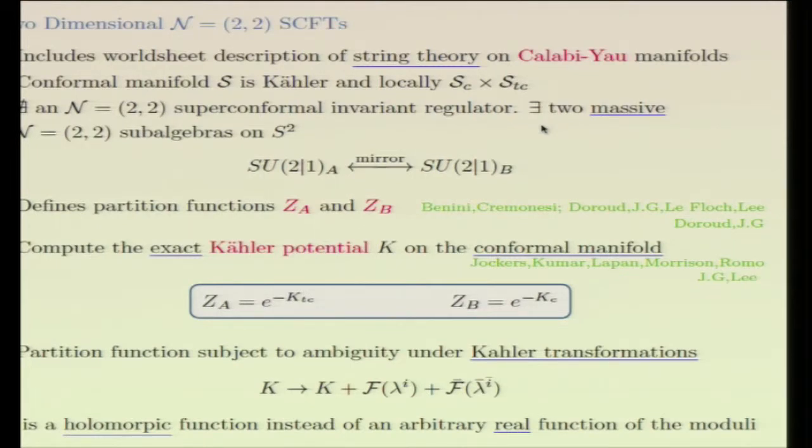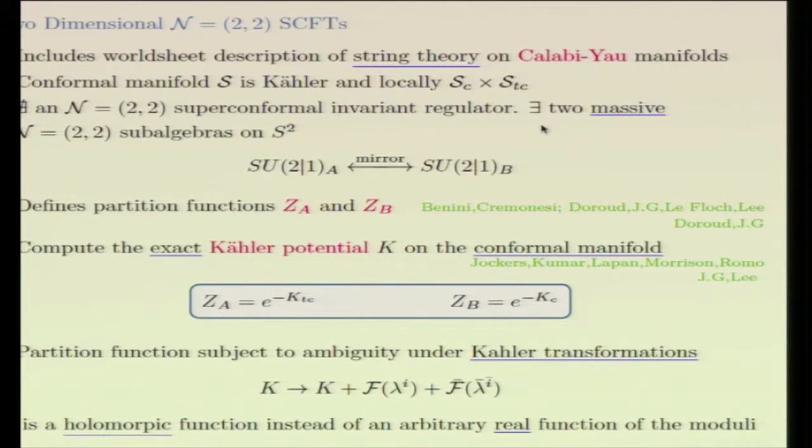Now we want to study the partition function on the two-sphere as we move in this conformal manifold. And there are essentially two inequivalent ways of regulating the partition function on the two-sphere. Essentially, there are two inequivalent N=2 massive subalgebras on the two-sphere, which we denote by the letters A and B. This supersymmetry algebra is just the symmetry algebra of the most general massive (2,2) theory on the two-sphere. And these two different symmetry algebras are related by a mirror automorphism of the original superconformal one. Since in order to define the theory we have to specify a given regulator, this defines two different partition functions, which are called Z_A and Z_B, that you can compute and that have been computed using supersymmetric localization.